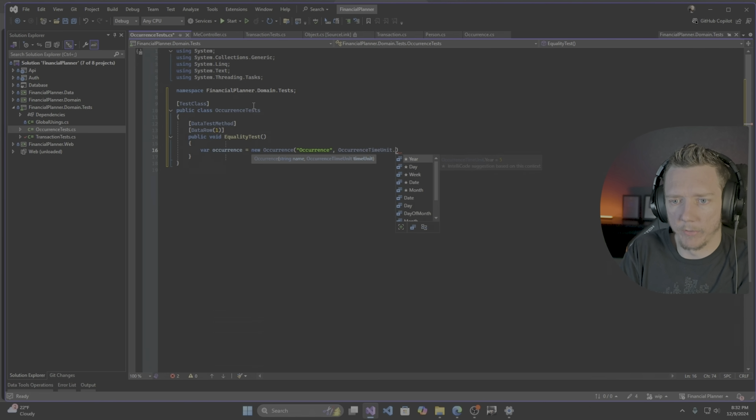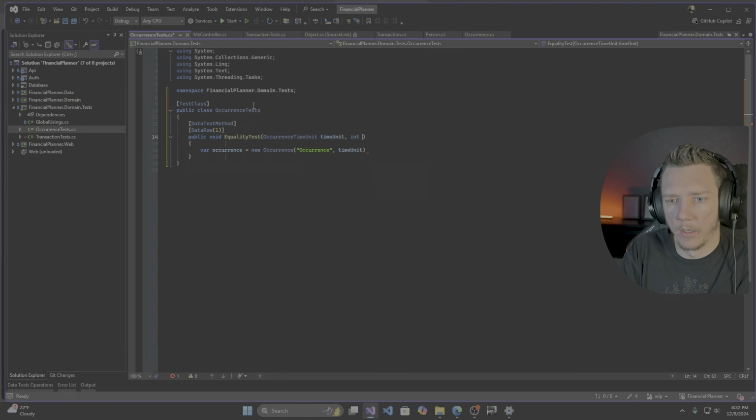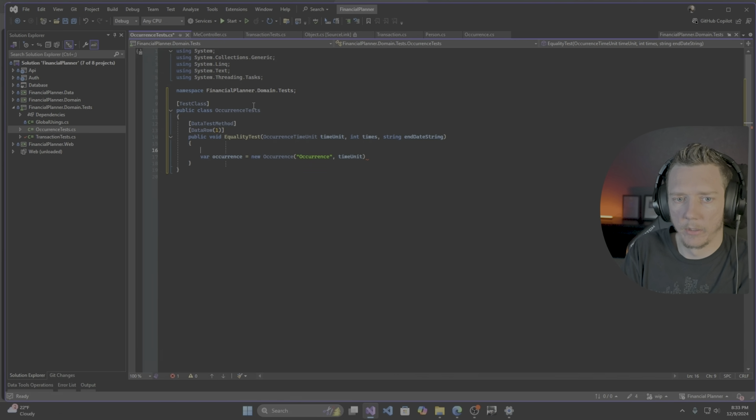And then time unit for the constructor, we're going to actually pass in. So time unit, I think the other one was times, and then there was also end date string. We're going to say end date string.